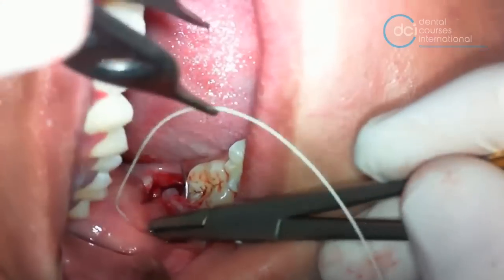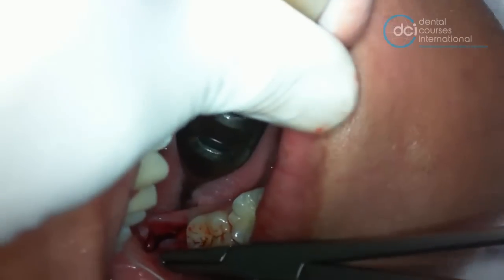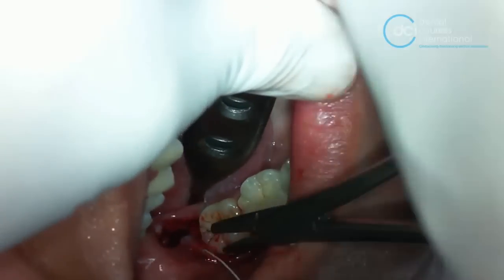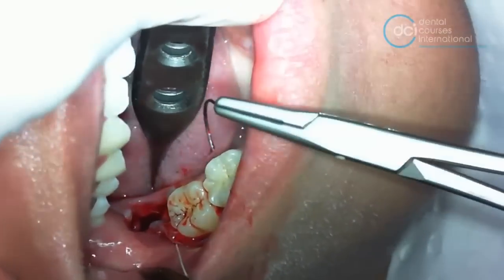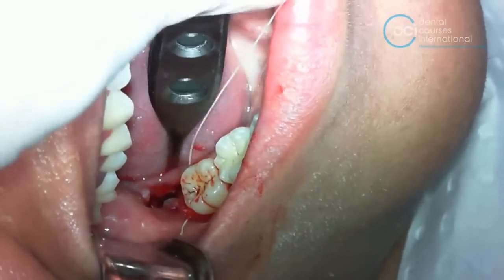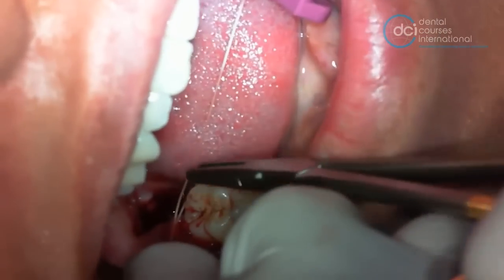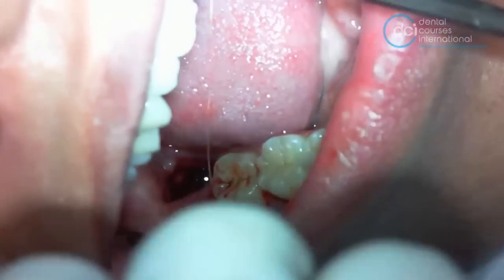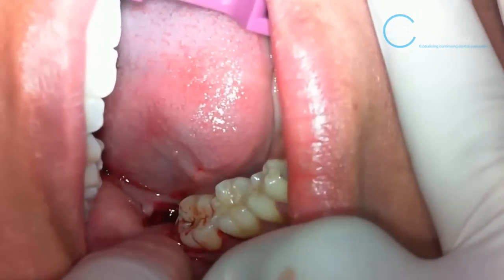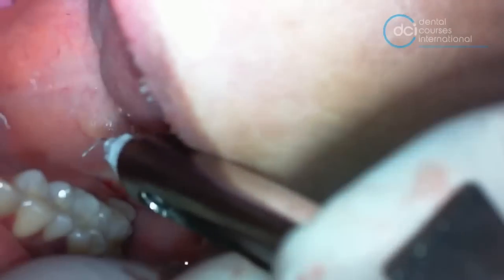The reason I place it only one distal to the 7 is that if you place it towards the middle or towards the end, this papilla will end up rolling down and you end up losing a lot of attached gingiva distal to the 7. But if you do it this way, you'll always make sure you have nice keratinized tissue around the 7 and distal to it. And I don't like to stitch anything more distal because we don't know where the lingual nerve is, and there is always a chance that you can catch it with your stitch. So that, for me, is enough wound closure. I don't need to close any more.